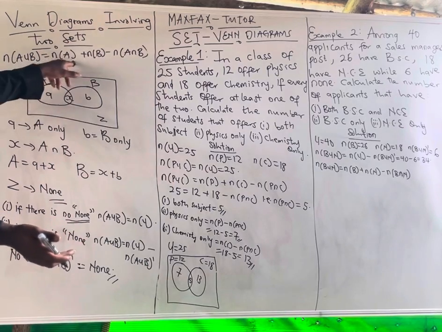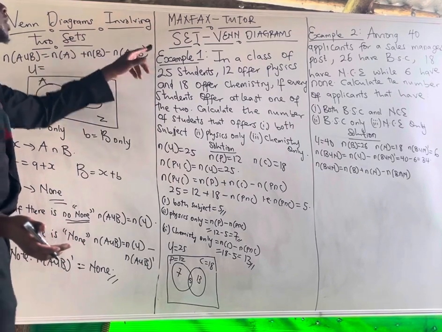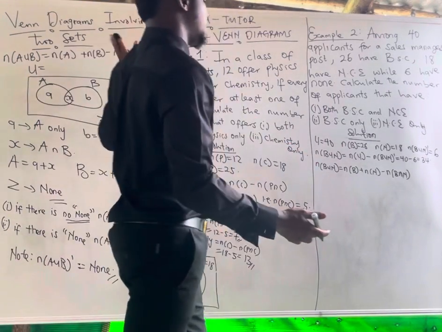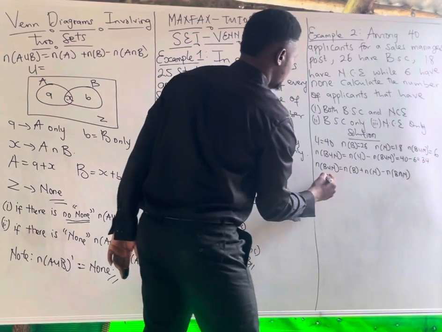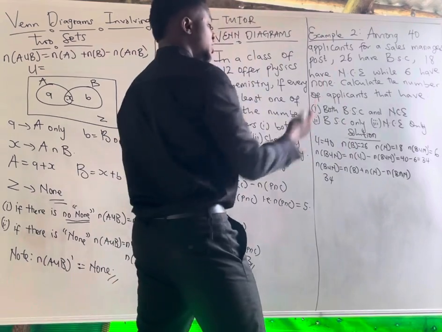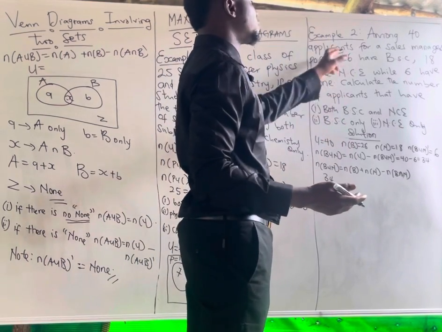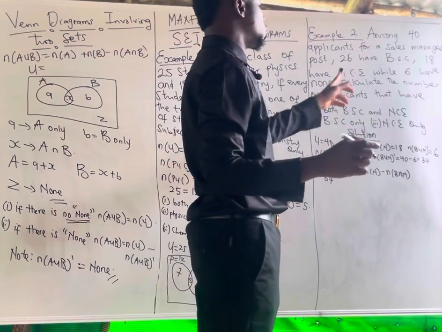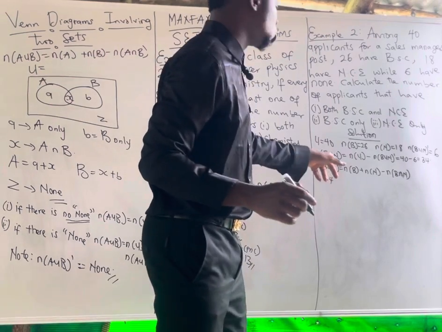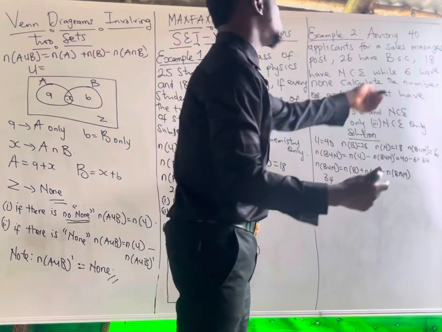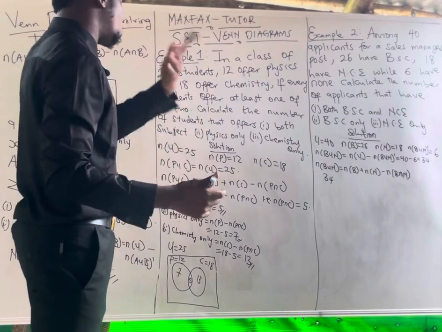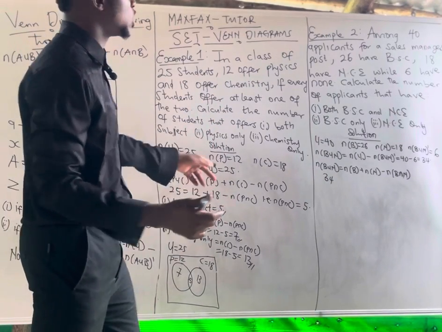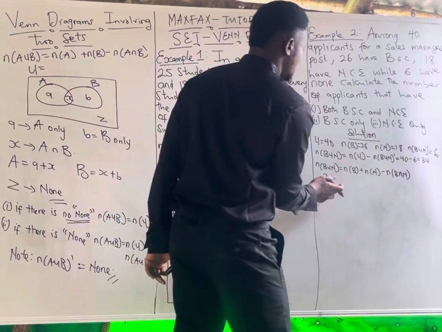N of A union B equals N of A plus N of B minus N of A intersection B. So it is coming from this general formula. So guys, your B union N in the question is 34. Don't forget that in this case, your B union N is not equal to the universal set if we have none. To get your union, you subtract the none from the universal set. But in this case, there is no none. That is why our union equals the universal set. So your B union N is 34.